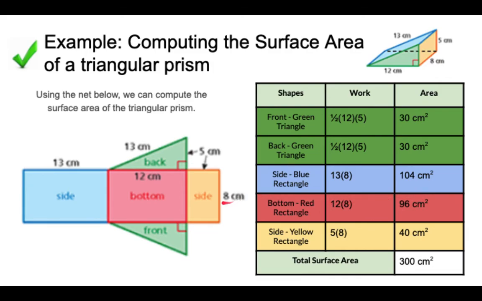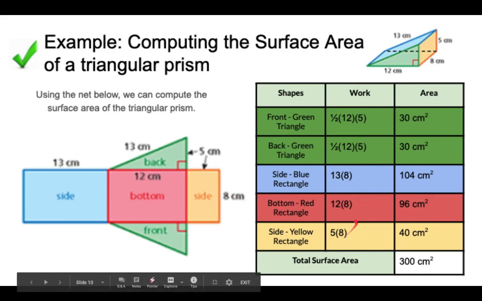And then the last side is this one that is vertical. Yeah, it goes straight up. 8 by 5. Over here you see it's 8 by 5 or 5 by 8. So 5 centimeters times 8 centimeters means we have 40 centimeters squared. After all that work, it is so crucial that you don't forget the last step of adding up the total. So you gotta add all those up and get 300. And the label is gonna be centimeters squared.